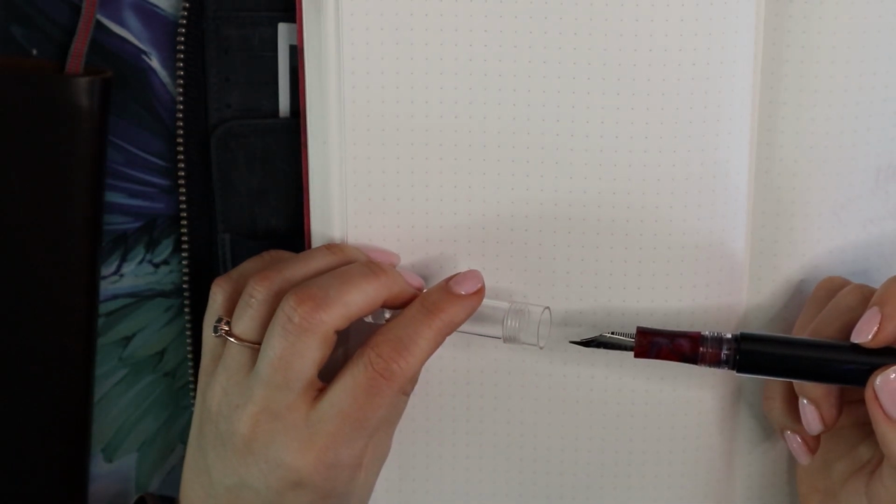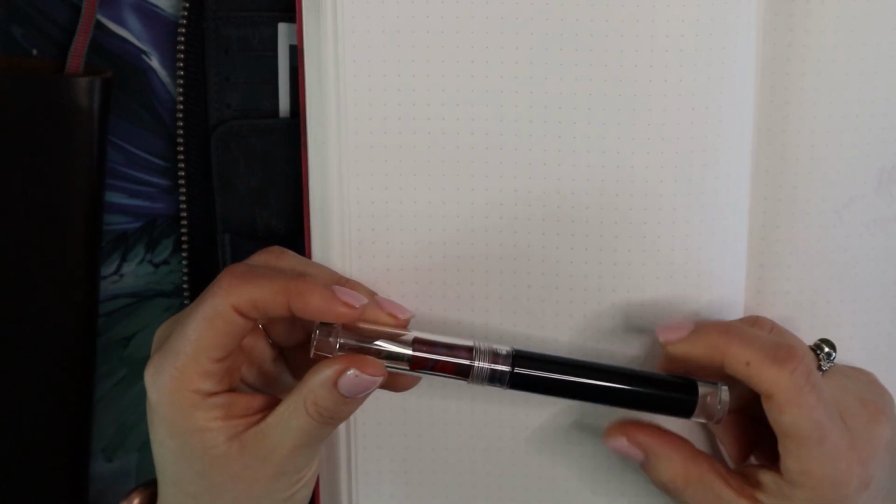Okay, let's go to the writing sample. As I said, it's like a more medium-ish nib.